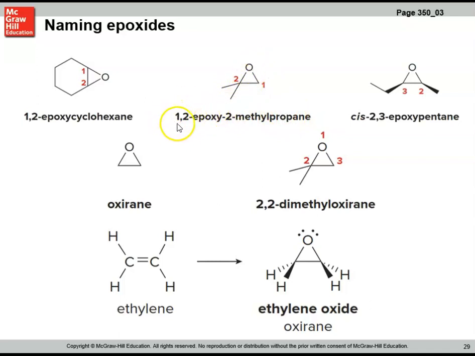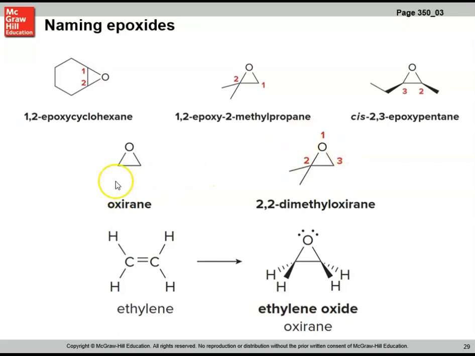So we provide both of the numbers where the oxygen is bonded. We provide both of those. You can see the 1, 2 there. Here's an example of where that's going to come off. So just like any other ring, we can have cis versus trans versions depending on which side of that ring those groups are coming off. We have 1, 2, 3, 4, 5. So we have the pentane. That epoxide is between the 2 and the 3 carbons here.